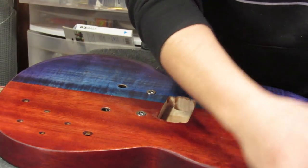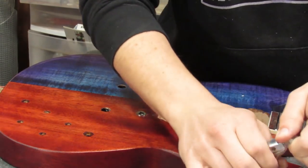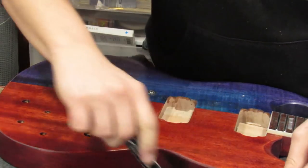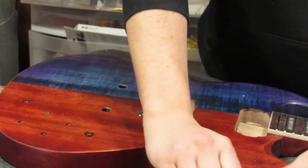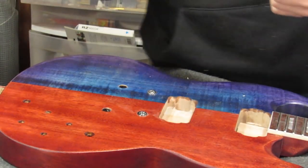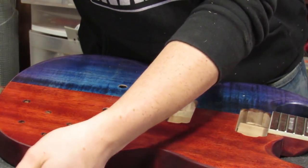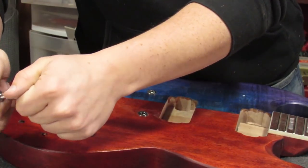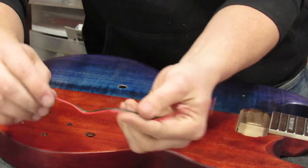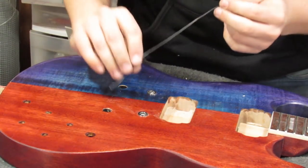Now we have these same bushings for the stop tailpiece. But before you put the stop tailpiece in, what the hell, they got this wrapped up with like super plastic. Before you go and knock these in here, there is a little hole that you can see. There's a hole right here. And that hole is for a ground wire, because it's an electric guitar, and everything has to be grounded, including the strings. So, in the wire that comes with the kit, take one of these longer pieces, you separate it, you strip a bit of it, and you go ahead and feed this wire through here.